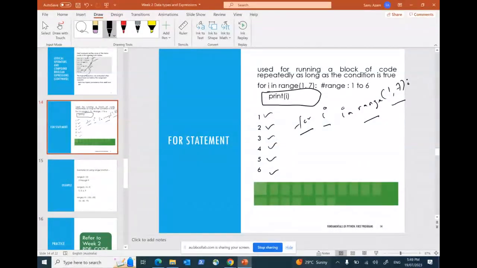So just see how effective it is. You can print even a counter value by using a print command, right? So when I say print I, it is going to print all the values of I every time the loop runs. Initially, I will be 1, so it will print 1. Then I will be 2, it will print 2. Then I will be 3, it will print 3. Then 4, then 5, then 6. In that way, we print 1, 2, 3, 4, 5, and 6 for all the I values of the print function.